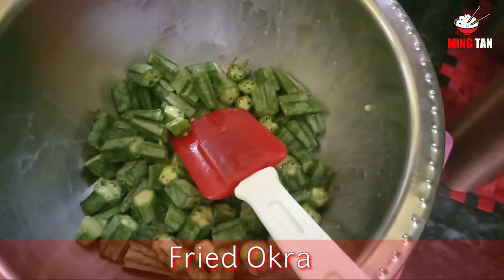If you don't like egg or want to make it into a vegetarian version, you can add buttermilk to it.